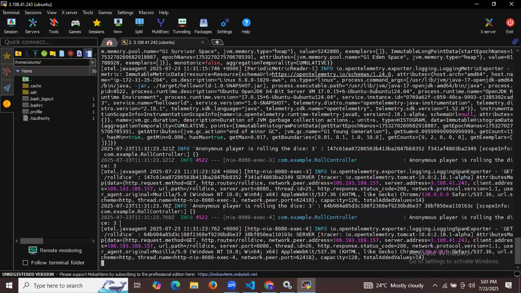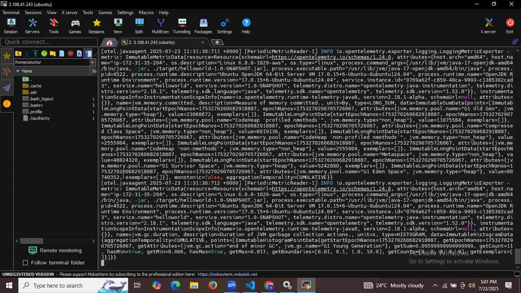When the application runs, you should see the OpenTelemetry data such as traces, logs, and metrics in the console. And the OpenTelemetry agent automatically instruments the application, requiring no code changes for monitoring. You can see here, three, and after that, four.